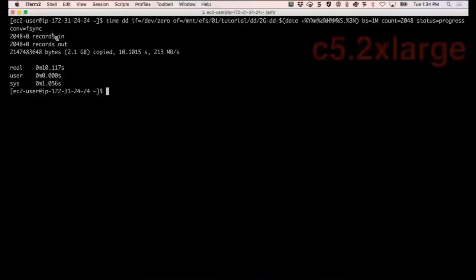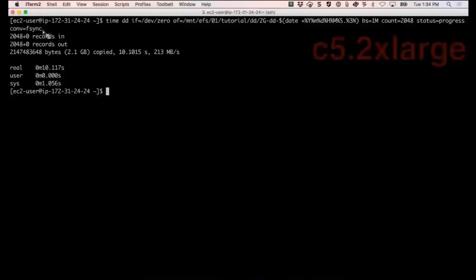As you noticed here, the sync operation that I'm using is fsync. Basically that means I'm doing a data and metadata sync at the end of the 2 gig file. Maybe this isn't really a part of reality, because typically you're going to be doing syncs in between as you write data to this large file, and you may not wait until the end of the file before you make sure the data and metadata are synced.